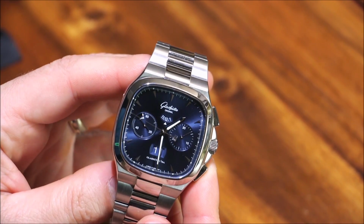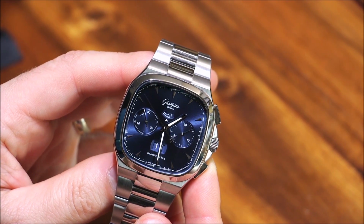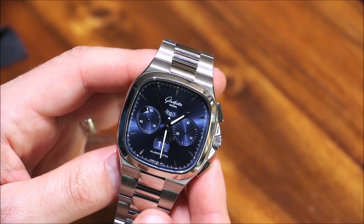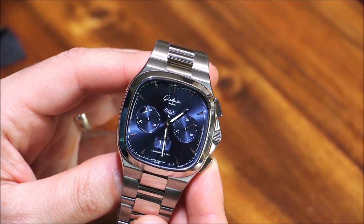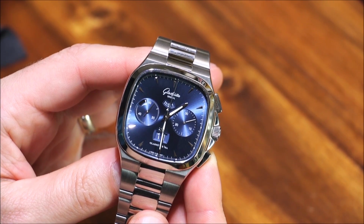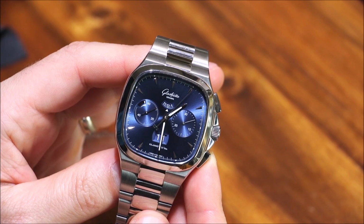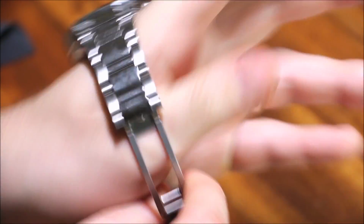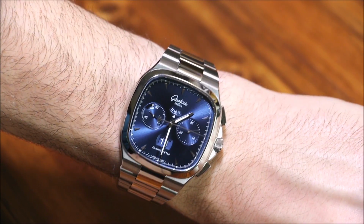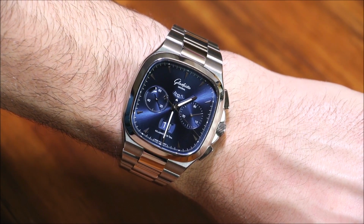So I think Glashutte Original made some of the right design choices and sacrifices, because you can't do everything, and overall came up with something very successful for the 70s Chronograph Panorama Date. So it's not a watch that has everything, but it sure has a lot. And I think that it has its quirks, but is overall a very successful design, and I like it. All this detailing and this good quality and this nice movement do come at a price. This is not a particularly inexpensive watch, but there is a lot of bang for your buck.